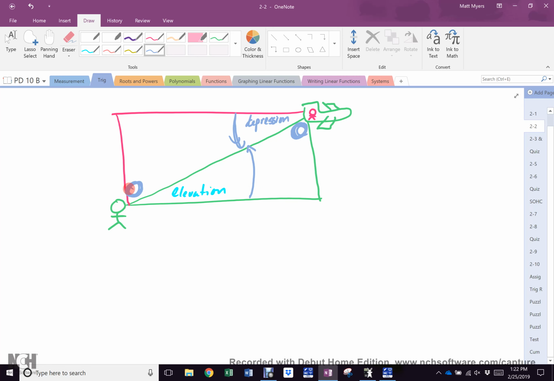Everybody is good? Right now you are looking me in the eye. If I stand up, what will you have? Angle of elevation. And that angle of elevation will be from eye to eye to up. Yes? If I drop a $100 bill while I am standing up, your eyes will go from where? Up to down to the $100 bill.